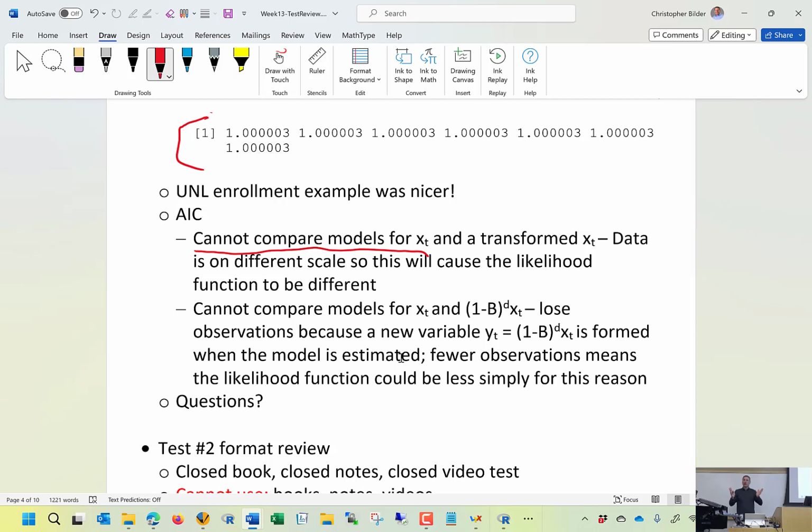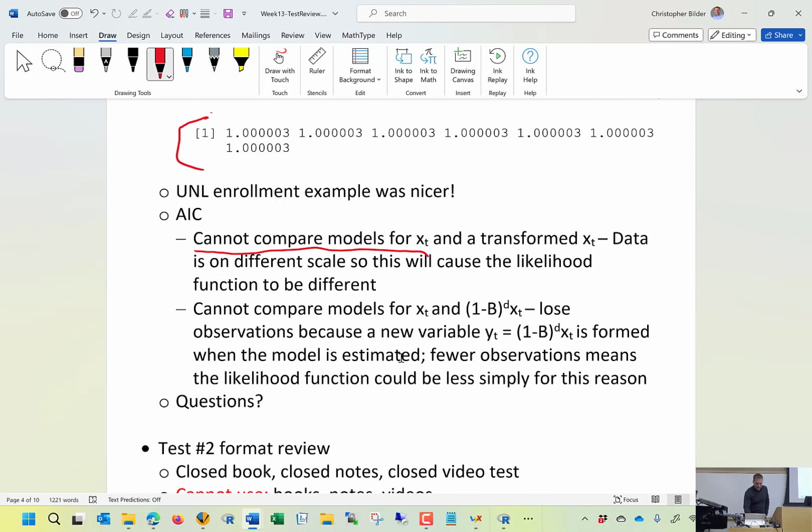That likelihood function is going to be different simply because you now have two different scales of data. You have the x data, you have the square root of x data. Because the likelihood function will be different just because of that, you cannot compare those two likelihood functions. Therefore, you cannot compare the AIC for those cases. That's why you will want to avoid that kind of situation.